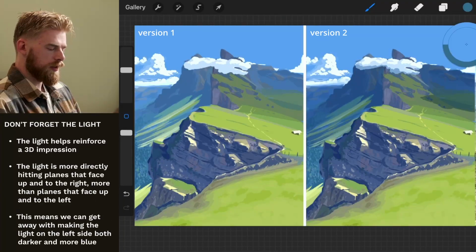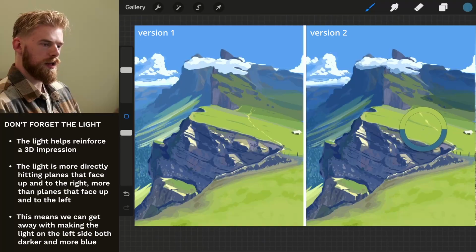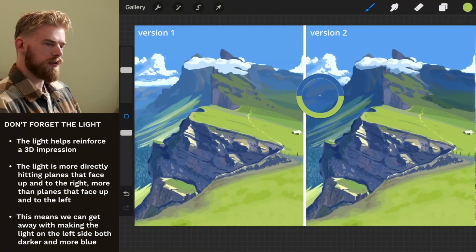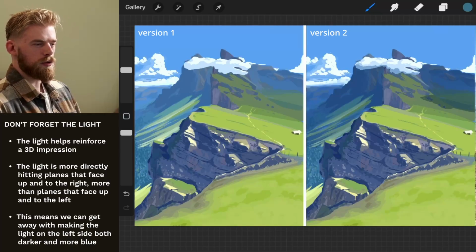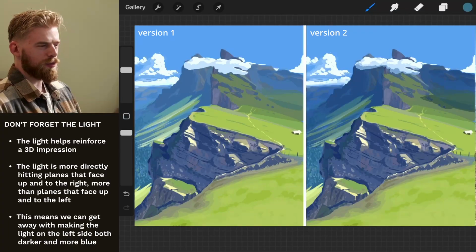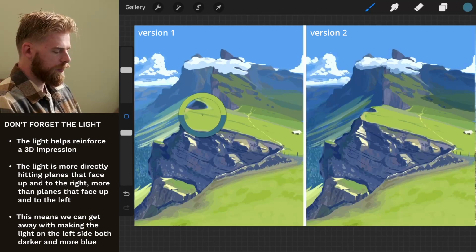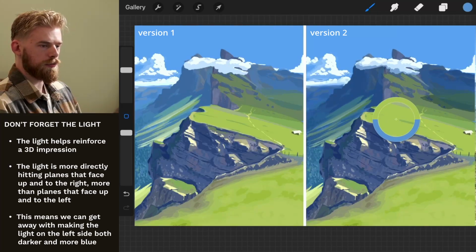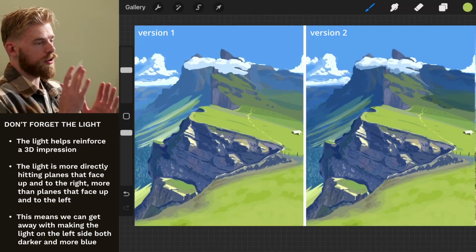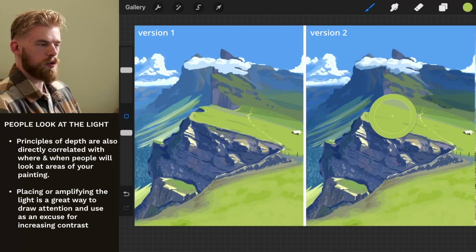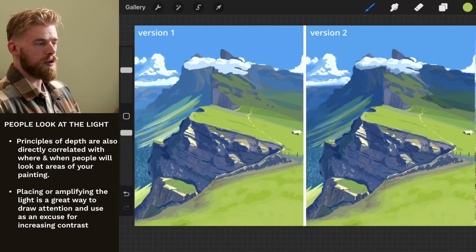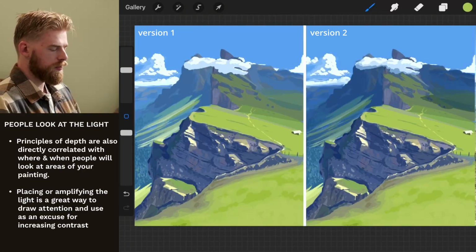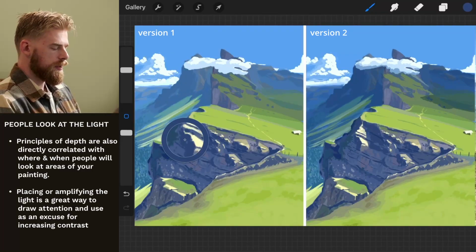Generally speaking, the light is shining down and striking the planes that face the right side. So to have a light on a plane that's facing the left can potentially create some visual confusion. It's not really creating visual confusion, at least for me, for either of these, but this does seem to work better in reinforcing that this is a plane that is different from the plane over here, which gives it more clear structure. And naturally, our eyes do gravitate towards the light as a thing of beauty, which is why, again, I keep coming over here as being a more beautiful composition when we're just looking at how we create depth in this front mountain ledge.